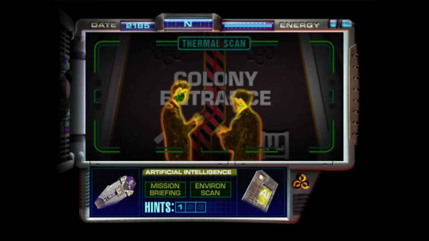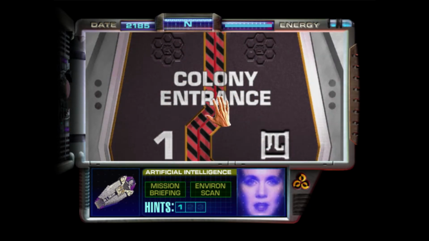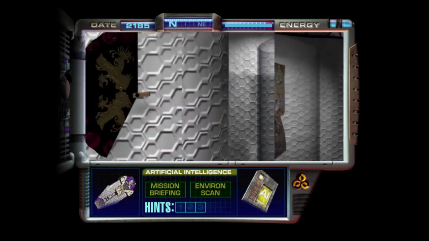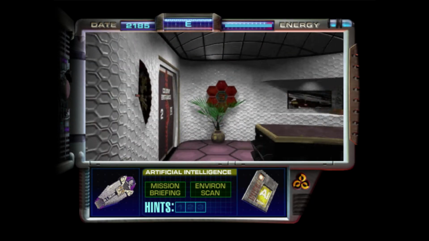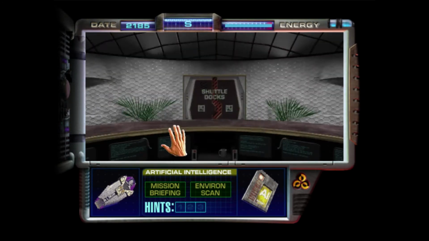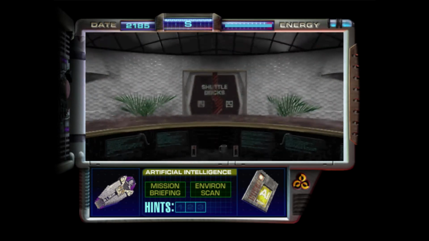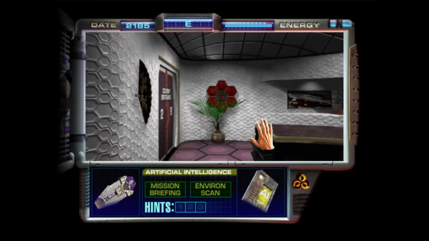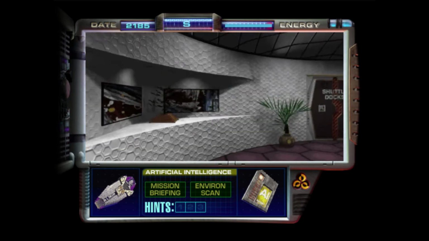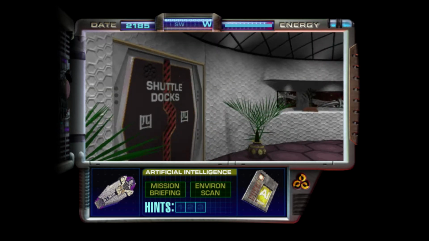Yes, I know, they're playing rock, paper, scissors. Because naturally you've got nothing better to do than play rock, paper, scissors in front of a door. Someone could just open that door and smack you with it. Take the kimono. Okay, I've already got a keycard, so I don't need that. There's nothing else here. Door is the same. And there's nothing there.